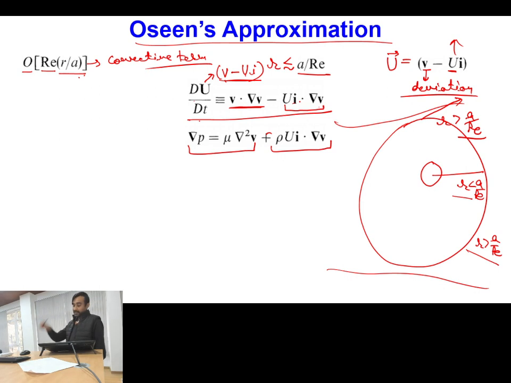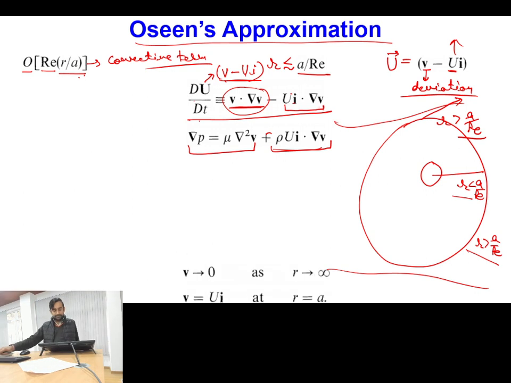So now again, what we are saying is that our Reynolds number is small, it means our flow is in the creeping region only, but still we are considering one of the inertia terms so that at a distance sufficiently away from the particle, whatever small inertia effect is coming because of the presence of finite Reynolds number, we should be able to account for that. If I consider the finite Reynolds number effect in the entire domain, then I cannot even neglect this first term; then I have to consider this first term also. But the assumption is that we are completely in the creeping flow regime only, but at distances sufficiently away from the solid boundary, we are considering the small inertia effect which is coming because of the flow.